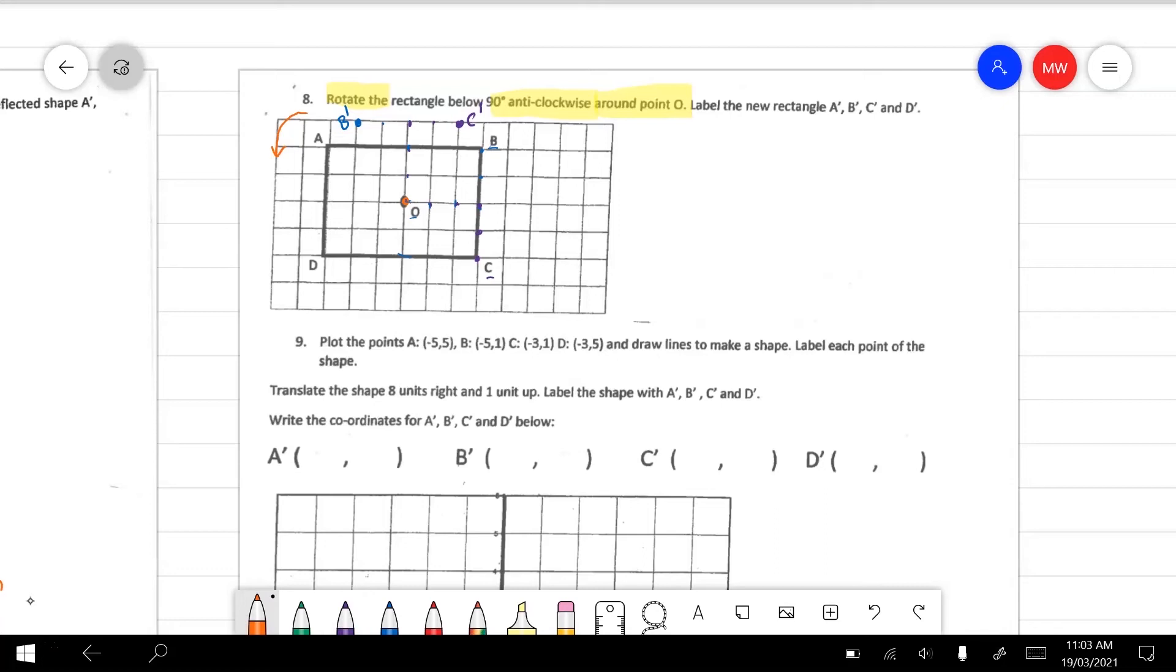You can count for the others but I can also see here that my rectangle is 6 spaces long. So at this point here I can just kind of cheat a little bit. That will become A and this one will become D. If you can't see that you'll have to count each and every one of them which is fine. It's just a little slower. If it was an unusual shape not a nice regular rectangle you would have to do that anyway because you'd have to reference from that central point here. But now we've successfully drawn our newly rotated rectangle.